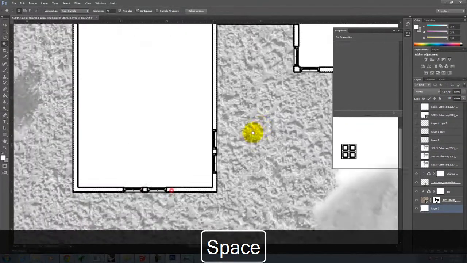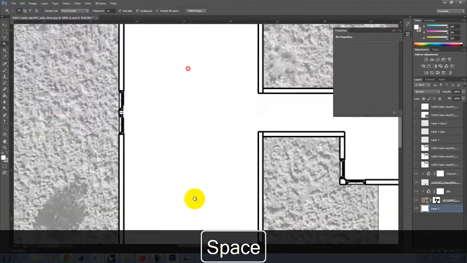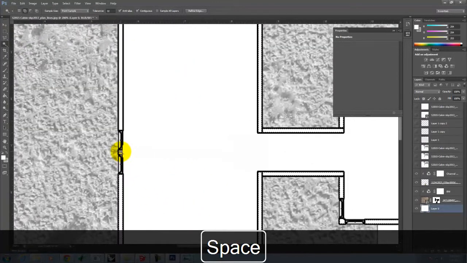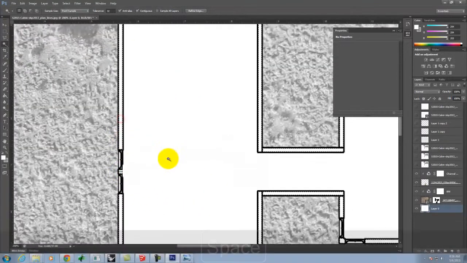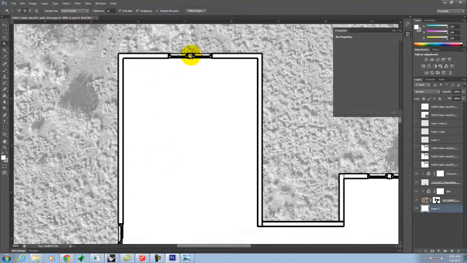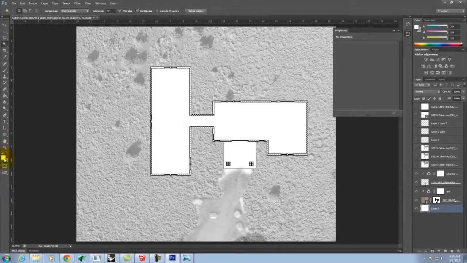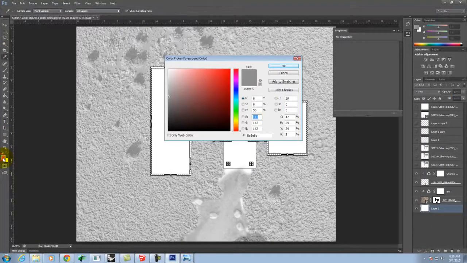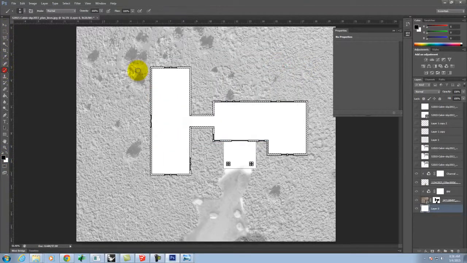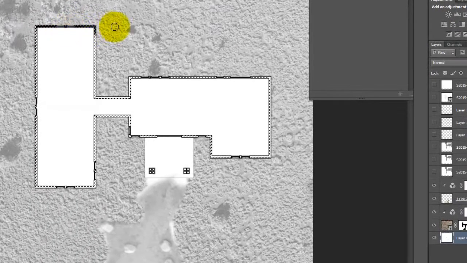All right, I got all that. Let me make sure I've got this building. It's good. I need this and this and that and that. Okay, so I have all of those. Let me press Control-0, and then I can fill those in. I could fill them in with a color, or I could fill them in with black. For right now, I'll do black. And let me go to my paintbrush, and we'll just fill these in.